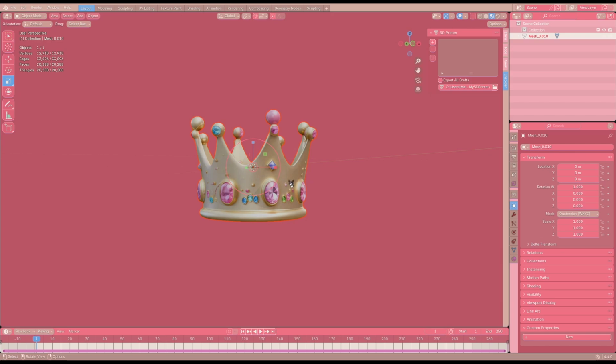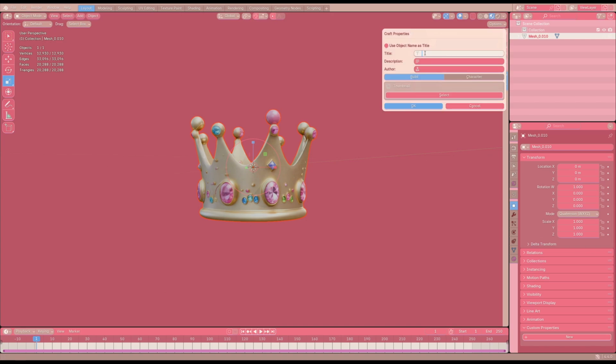So you want to make sure that this is selected, so that you can go to your Inzoi over here. And then you want to press the plus, and you want to title this, let's name it Princess Crown. And I'm going to put Princess Crown 2 because I already have a Princess Crown on there. And it's just going to have a description of crown. It's just a crown. So you don't have to get crazy, but you do have to put something there. And then you want to put your name as the creator.